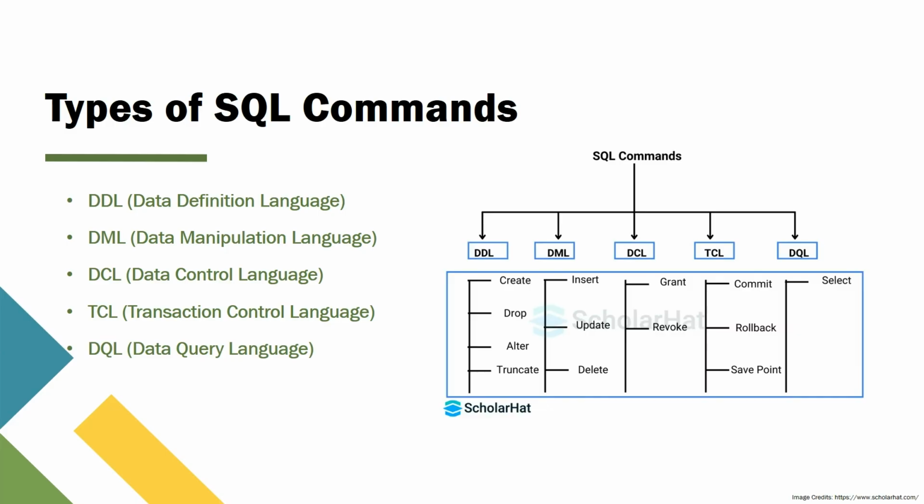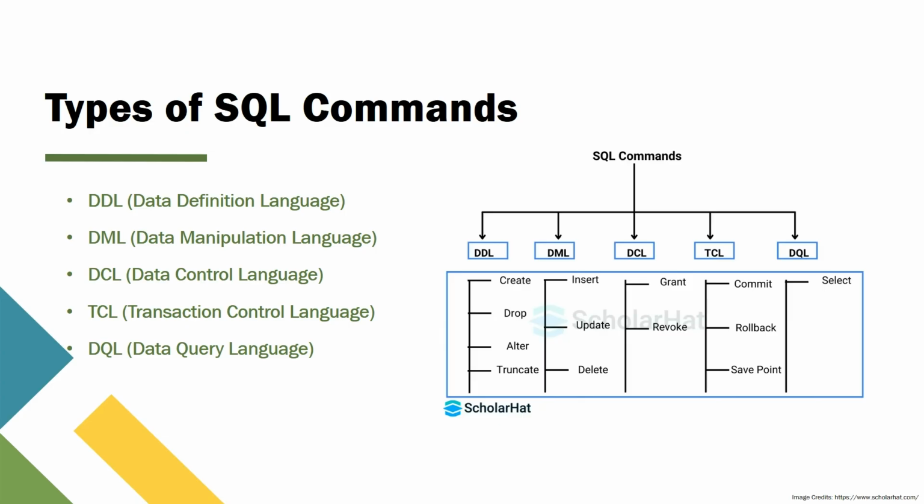Then comes the data control language. This is a kind of data governance command. For example, there is a user and you want to give access to one schema or table to that particular user, you will grant the access. It is called grant. And suppose there is a user who already has the access and you want to revoke it, you call it revoke. So these are the two types of DCL, which is data control language.